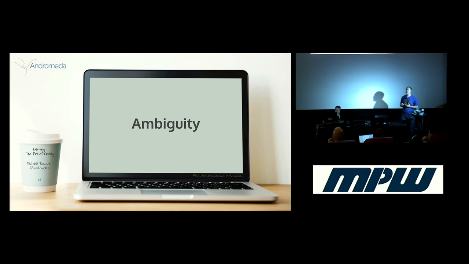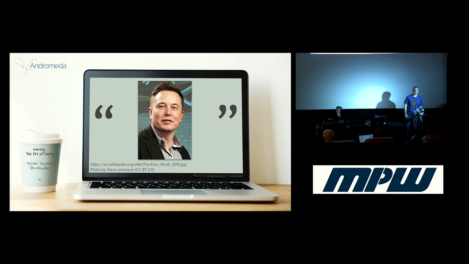So here's another example of ambiguity. What do I mean if I say something is free? Anyone? It costs nothing. What do I mean if I say software is free? Any open source people out here? Yeah. It can mean that it's free of cost, but it can also mean that it's free to use, as in freedom, as in I could do with it anything that I want, whatever I like. Those are two very different concepts. They're both very important. They can both be things that I mean when I say a piece of software is free. Some free software is both. It's both free to use however I want and free of cost. Others are not. Sometimes it's one, sometimes it's the other. So we have to watch words like that and the ambiguity around it.